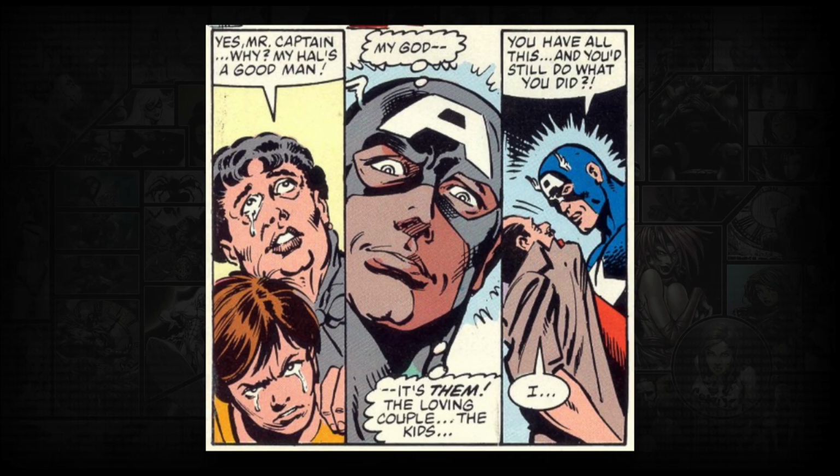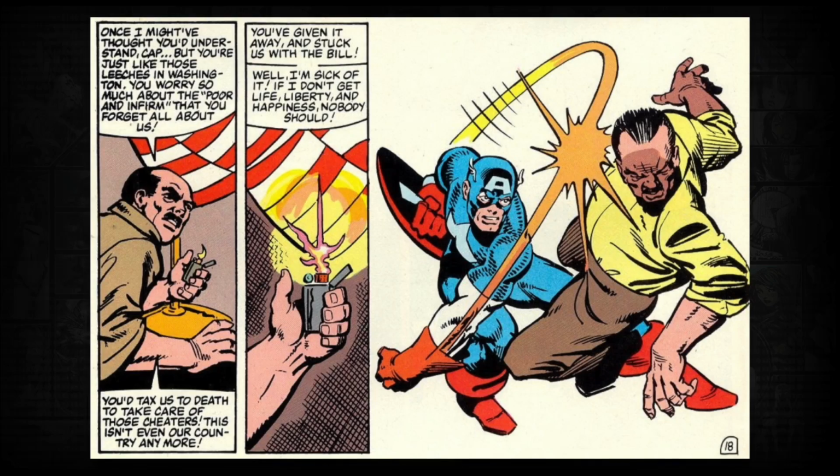Instead, Captain America is like, it's them, the loving couple, the kids. You have all this, and you still did what you did. It seems to make him angrier that he has a family. Yeah, as his wife is crying and the son's crying, and she's holding the son back, saying, "Jonathan, don't. That's Captain America. He's an Avenger." But then he's going, "Mister Captain, why? My Hal's a good man." If you're reading this by yourself and you're not starting to get emotional at this point, it's an incredibly intense comic. Sure, absolutely. It's very, very intense.